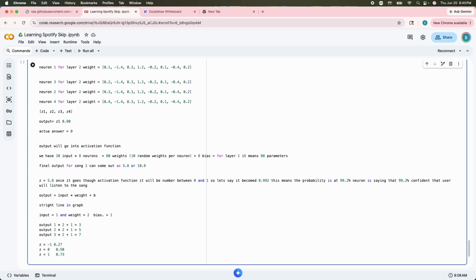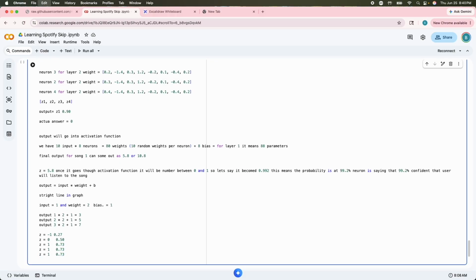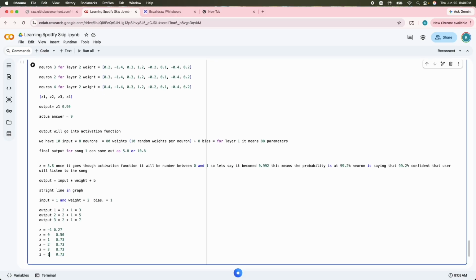Now let's say if we increase it more, right? z equal to 2, 3, 4. In that case the output is going to be 0.88, 0.95, and then 0.98. So if you see here, moving z from 3 to 4 only changes the output by about 0.03. So the same size step in z, 1 unit both times: from 0 to 1 it changed by 0.23, but from 3 to 4 it changed by only 0.03. It's a widely different change in output for the same step in input.